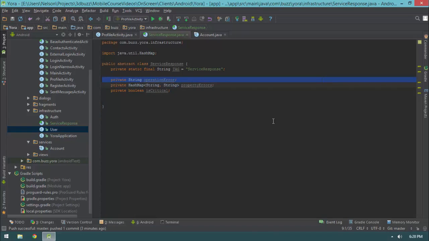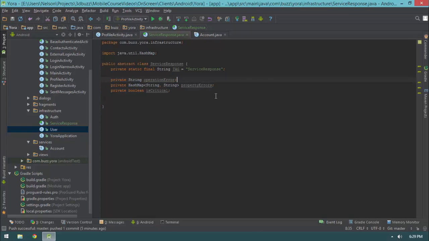Operation error is an error that occurs on an operation-wide scale. So what do I mean by that? Take, for example, an image failing to upload due to it not being in the proper format or something like that. Or maybe better yet, let's say you have a service call that blocks a user, and you told it to block an admin or something like that. Something that is, in a general sense, the operation itself has failed. Something in the operation that has to do with more than one property is having a problem and not succeeding. That's what I consider to be an operation error.